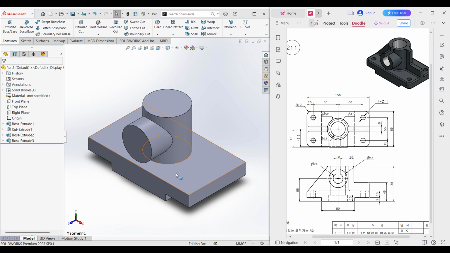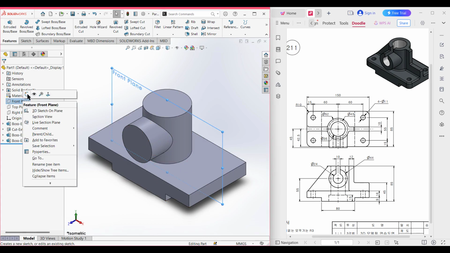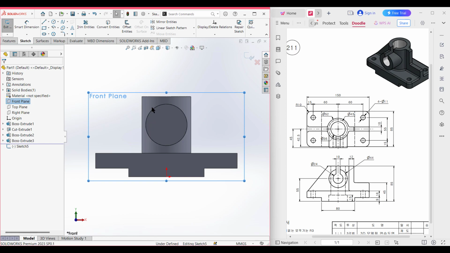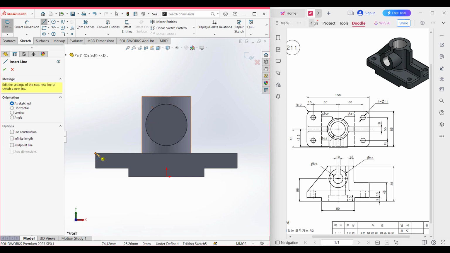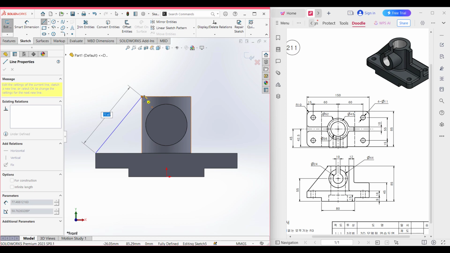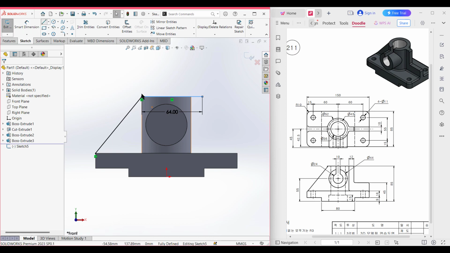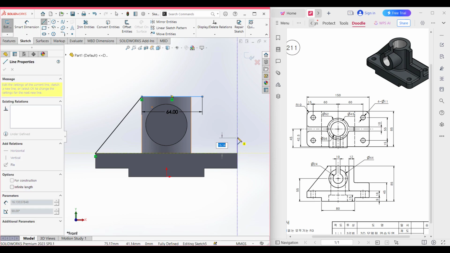So first of all, in our model I am selecting again the front plane. Now right click on it, now sketch, now normal to it, now select the line tool from here and draw an incline line. And after drawing an incline, this vertical line has a total dimension equal to the diameter plus the extra 12 unit. Okay, now unselect the line, now again select the line tool and draw a vertical line here, and this vertical line has a dimension of 45 minus 9 unit minus 16 unit. Okay, it has a 20 unit dimension.